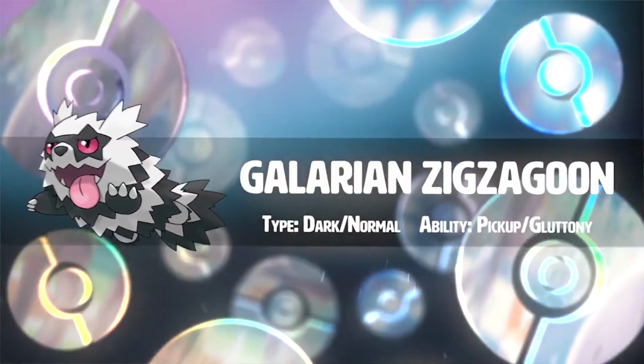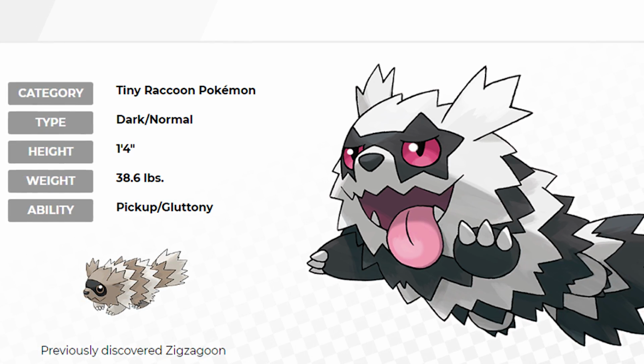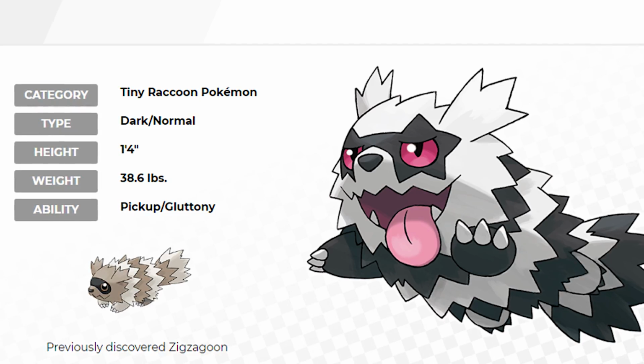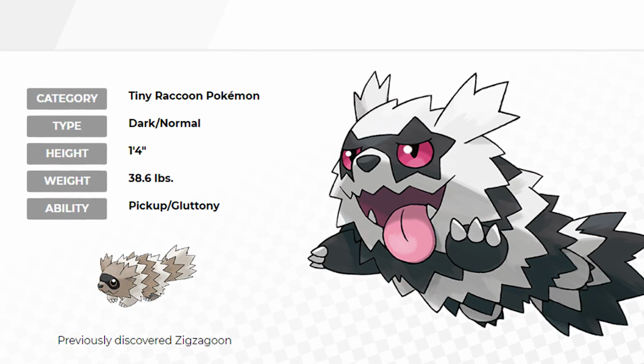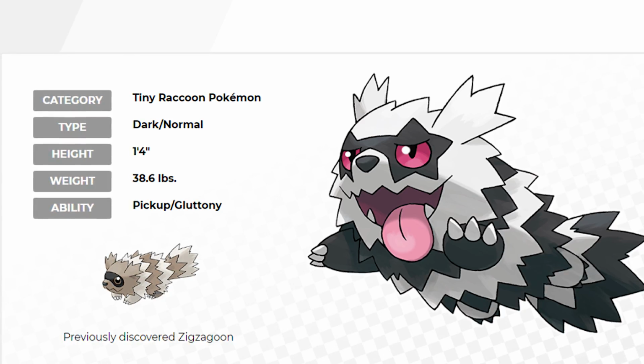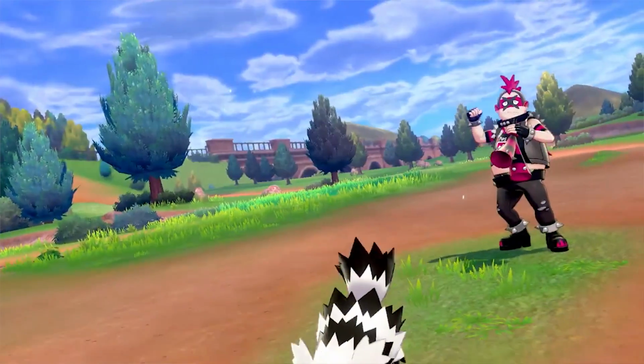Now, old Zigzag over here is categorized as the tiny raccoon Pokemon, and is now, in the Galar region, a dark and normal type. It comes in at 1 foot 4 inches tall and weighs 38.6 pounds, the exact same as a normal Zigzagoon. And its abilities are exactly the same too, Pickup and Gluttony. For those of you that don't know, Gluttony makes it so you use your berries immediately after you drop below 50% of your health, and Pickup makes you find random items.